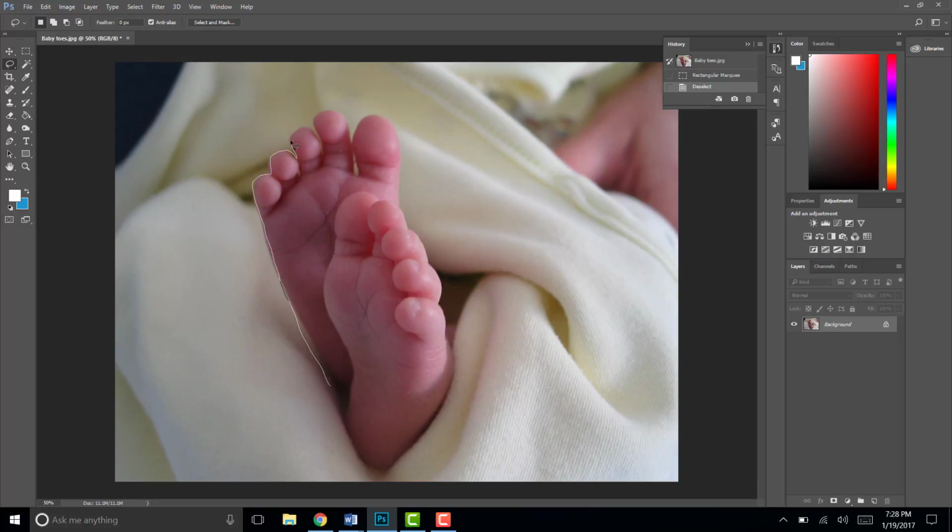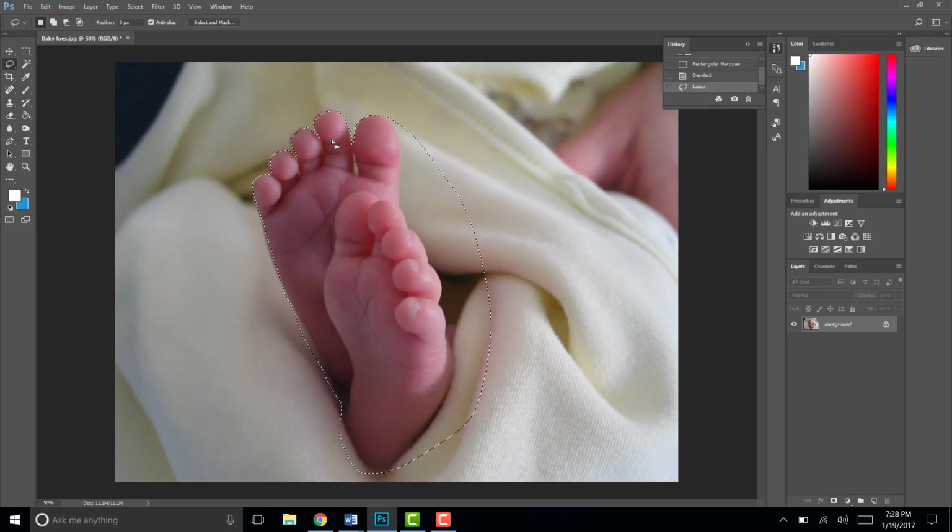Keep in mind that this tool is probably not something that you would use if you wanted to get a close selection. Alright, so let's say that I make a really good selection. Say it's good because it's really not. I'm going to loop back to where I began. And as soon as you unclick, you're going to get something called marching ants. These are going to show where your selection is at.